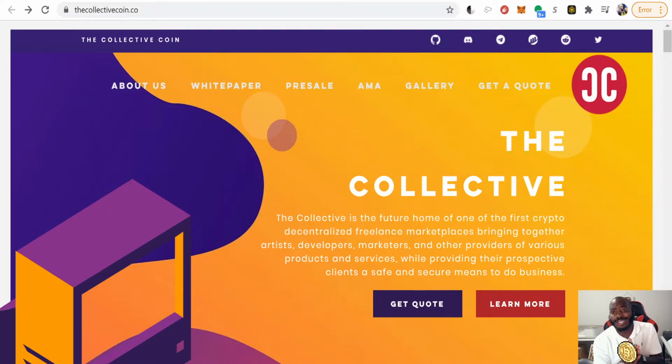But the collective coin just released actually yesterday. And so you can go buy this coin in PancakeSwap or directly from PooCoin if that's what you are wanting to do. But basically what you're looking at is a startup that wants to be a DeFi Fiverr. If you haven't heard of Fiverr.com, back in the day when they were first coming up, people gave them a lot of flack that they were going to fail. And now it's probably one of the top bustling marketplaces that you can find on the net, on the world wide web.